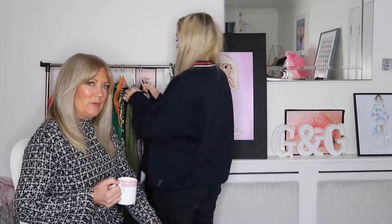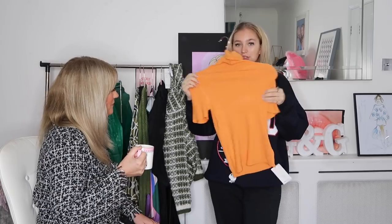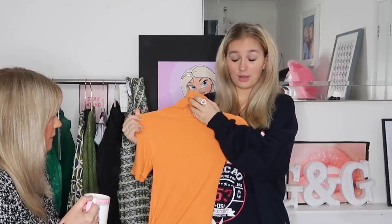When I picked all this out I had just finished watching 'The Serpent,' so there are a lot of 60s and 70s items in here — just so you know. We're going to try a lot of their stuff and Mum is going to rate it with her honest opinion. So the first top is a little orange one — it's called a Perlonek.